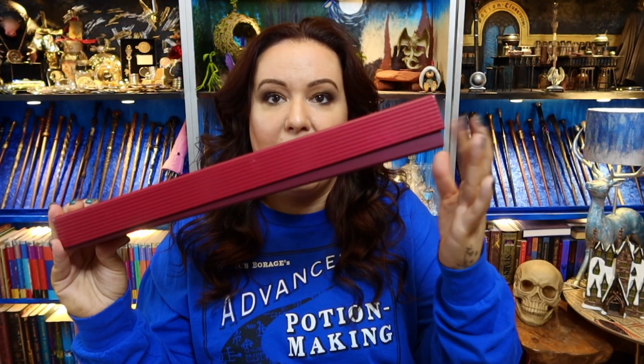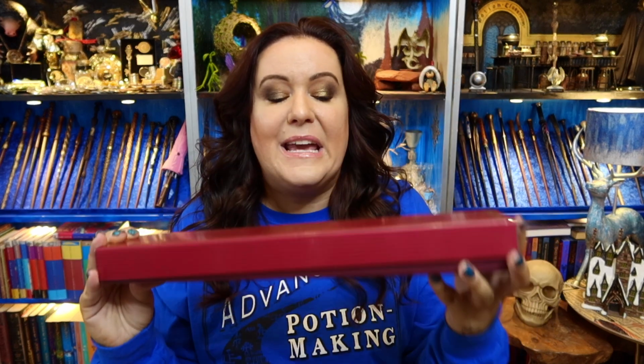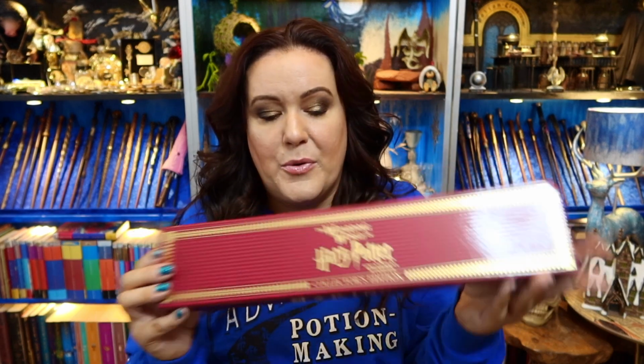I ordered this during our VA meeting online, and everybody in the VA was really looking forward to me opening this. I have obviously bought it with my own galleons. They accept refunds and exchanges, which is great. So inside, it's not packaged brilliantly. It's just a bit of tissue paper wrapped around the cardboard box. Now I've got to say, the cardboard box is different. The display box feels like it's moved inside the box. The box is actually partly open, as you can see there. It won't close, so it clearly hasn't been packaged very well. I am very disappointed at that. For the price you're paying, it's a lot of money for something that you really hope isn't going to be damaged on arrival.